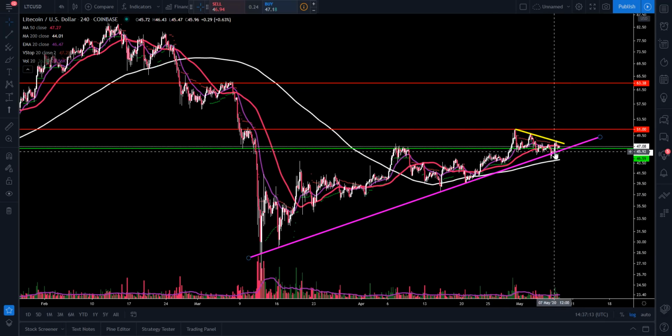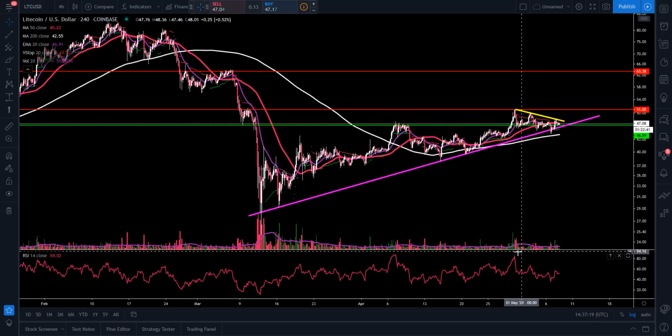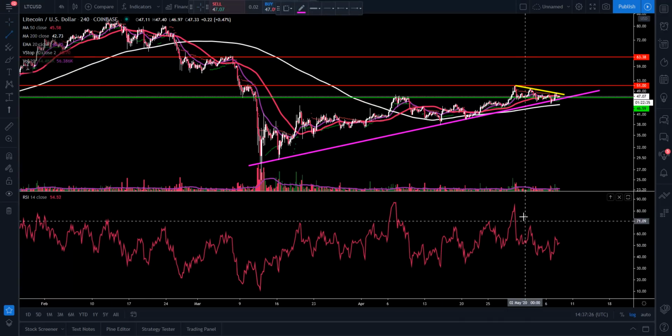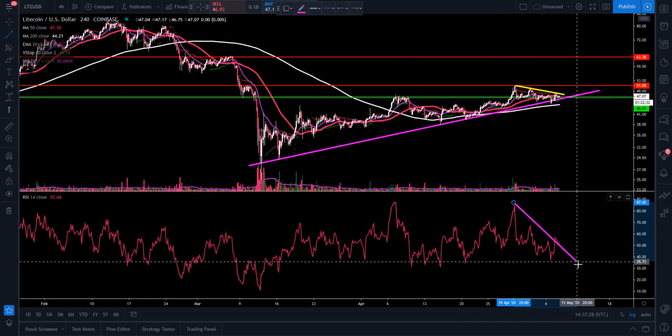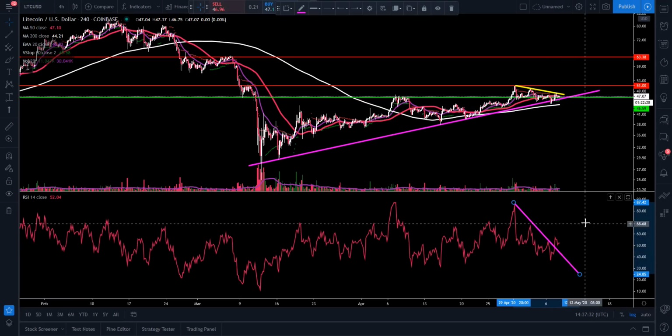But we're moving sideways. We're consolidating. We're just going to have to see what happens there in terms of our indicators on the 4-hour time frame. You can still kind of see this downward pressure that we've been having here. You could draw a trend line on that as well. If we take this here, we may have even had a little bit of a trend line break right there, so you can see how we broke out. A lot of times you'll back test that, and we'll see if we can continue to move out of there.